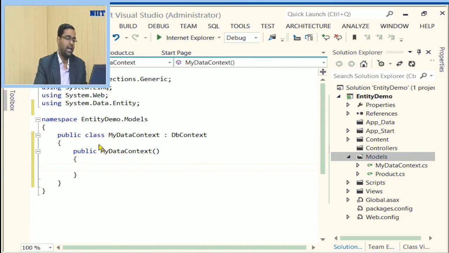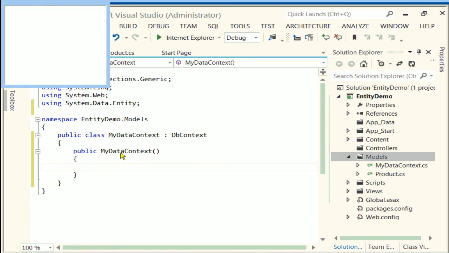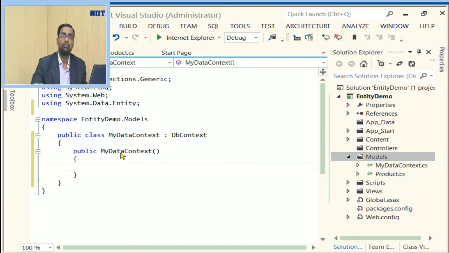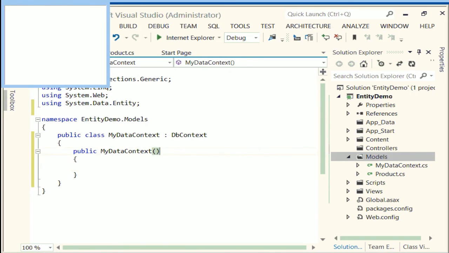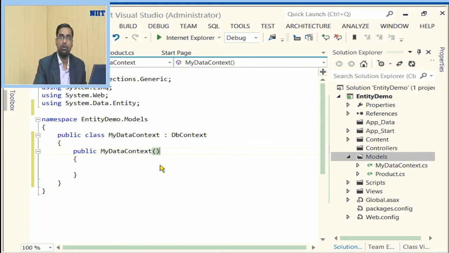In this my data context we have to define the connection string. So we are writing public my data context, and then we are going to write colon base keyword. Is there anyone who can tell me what is the base keyword and what is the use of the base keyword?